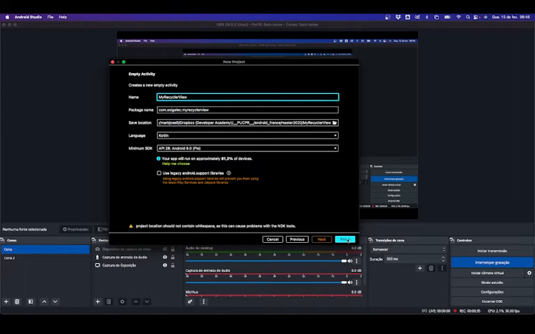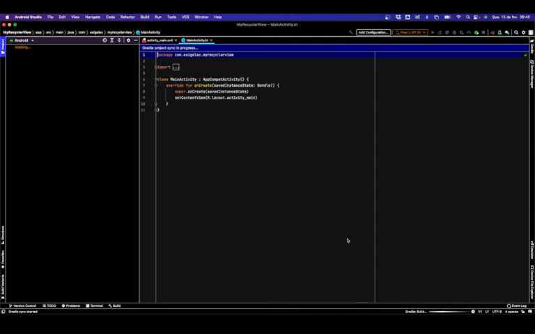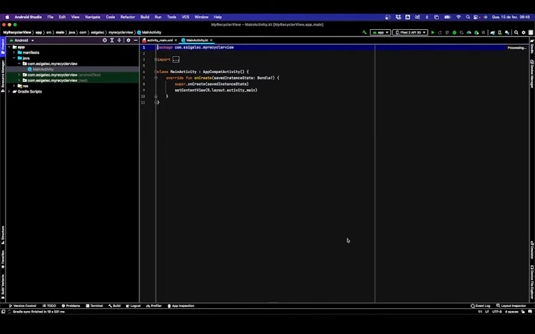And going to press finish. Still building. Okay, it has built.